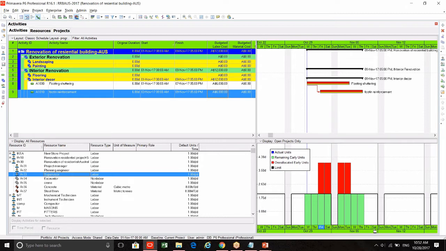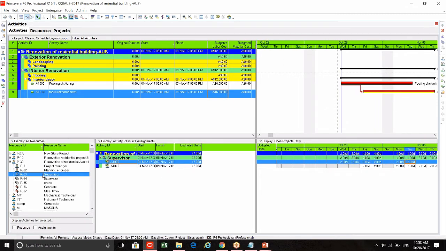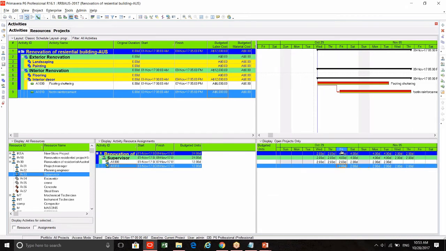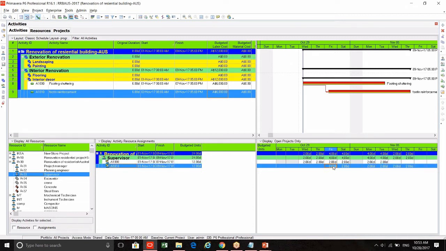Whatever is displayed in the graph, you can get the same information in the spreadsheet. You can click on resource usage spreadsheet. The program will display 3 windows. First, the resources. Second, the activities where that resource is working. Supervisor is working for 1000 and 1010. And on the right side, you can see the number of units. 2 is working on Wednesday for 1000. 2 is working on Thursday for 1000. 2 is working for 1000 and 2 is working for 1010. That makes a total of 4, right? So that's how you read this window.